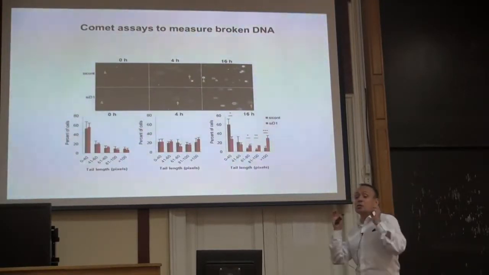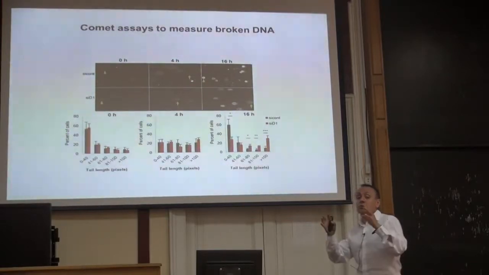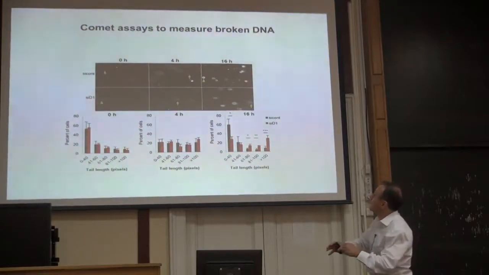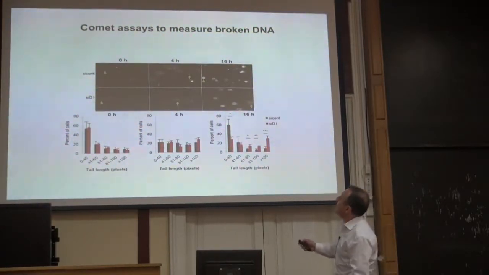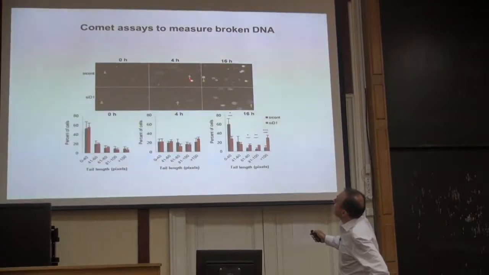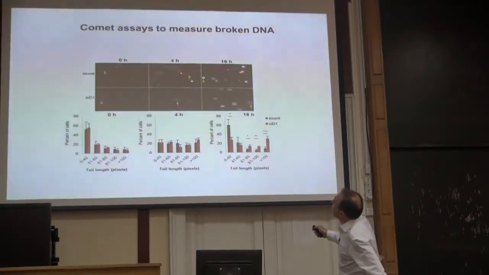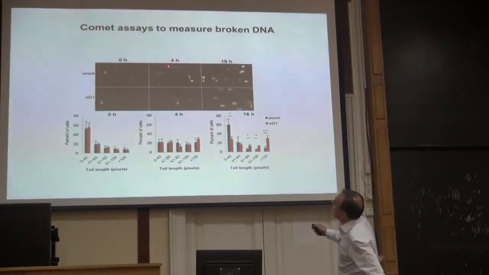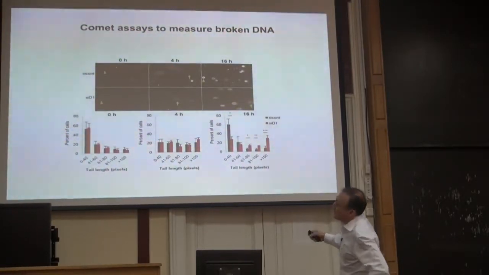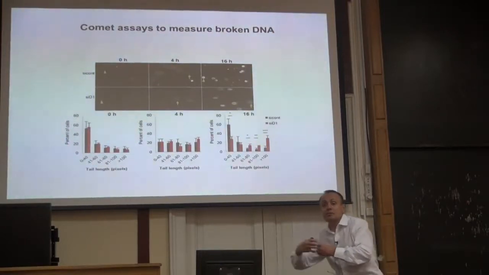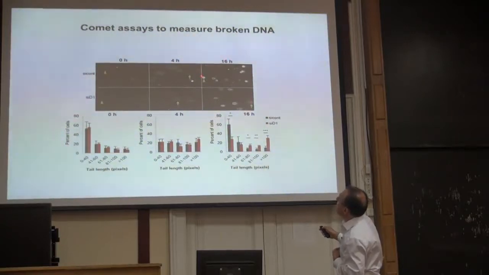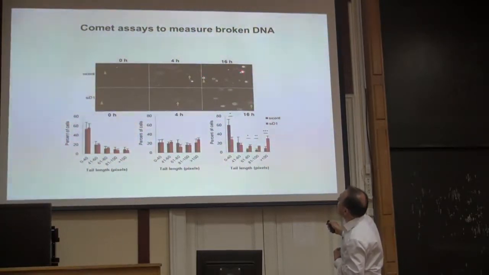So in this assay, you irradiate the cells, and then at different time points, you put them into the electric field, and then you resolve them. And then, if the cell has a broken DNA, it has this tail. So at time 0, before irradiation, there is no tail. When you irradiate cells, then there is a tail. This is from the cell. This is the broken DNA leaching from the nucleus. And once it's repaired, then the tail is gone. If this cell has no repaired DNA, the tail is there.